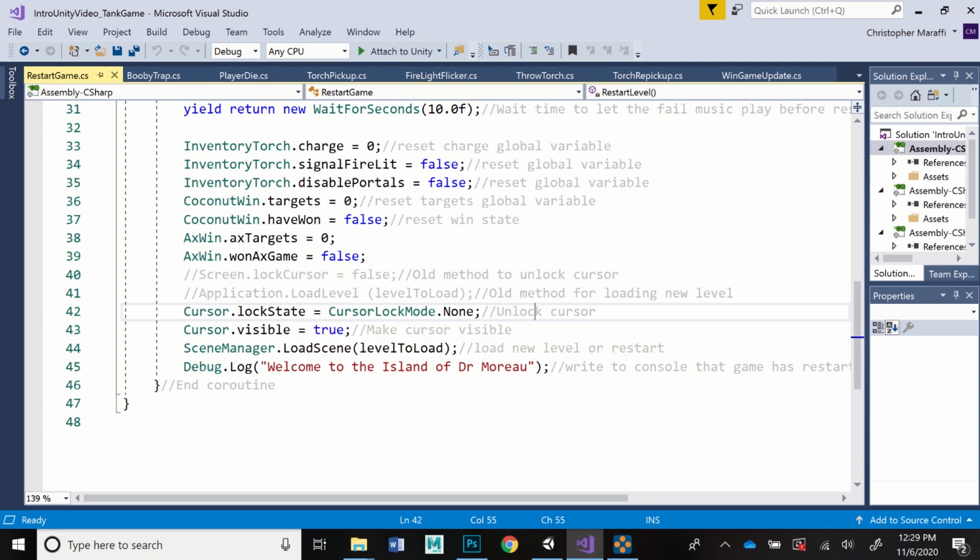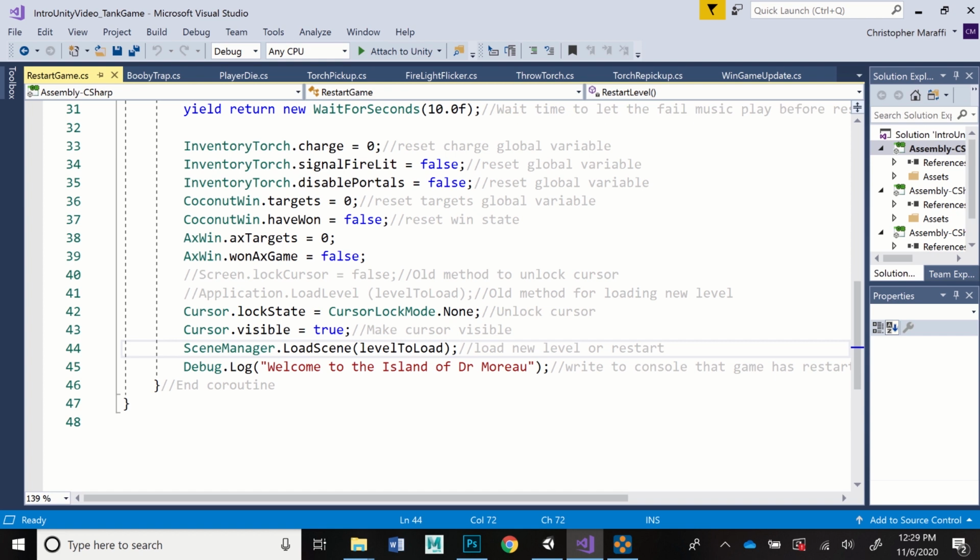But actually this one can probably be turned off because you're starting back into the same level, so it doesn't really matter. I mean, it works fine. It unlocks the cursor here, and then it relocks it again when you start the level because of the FPS controller. That's one of the things the FPS controller does, so you can move your mouse around without seeing a cursor.